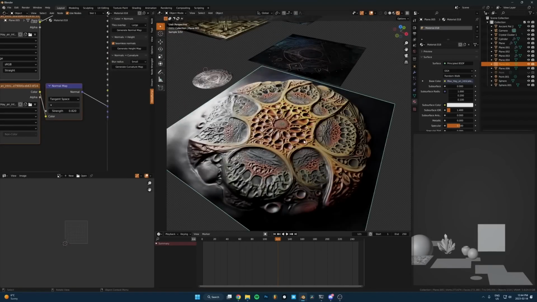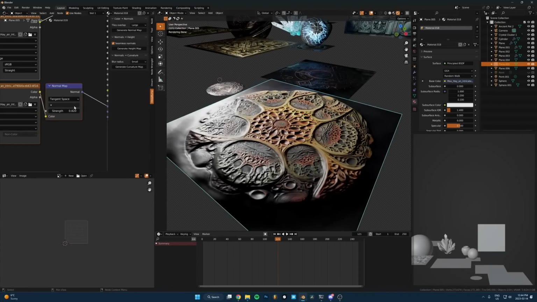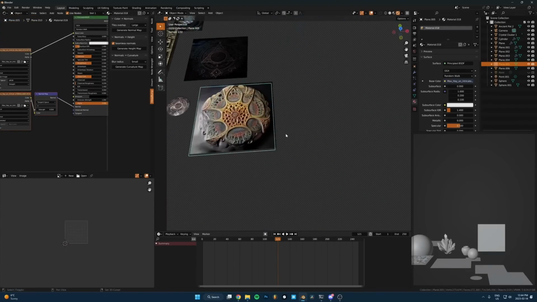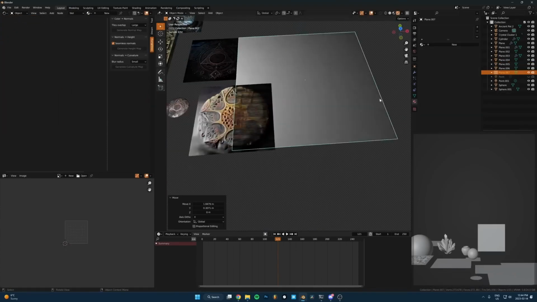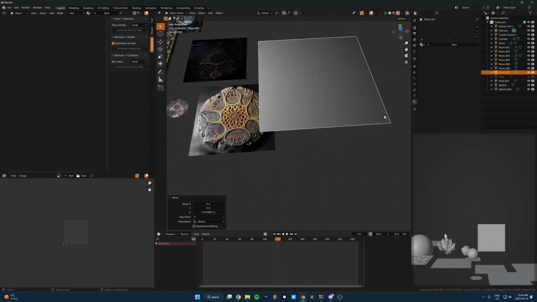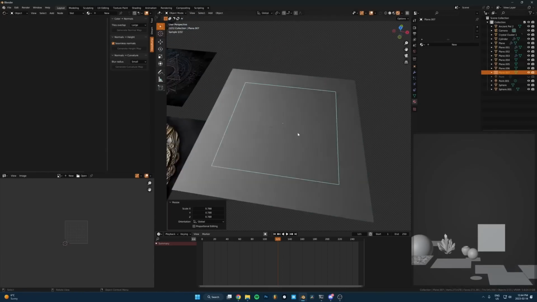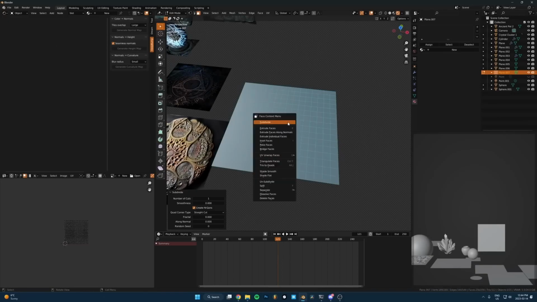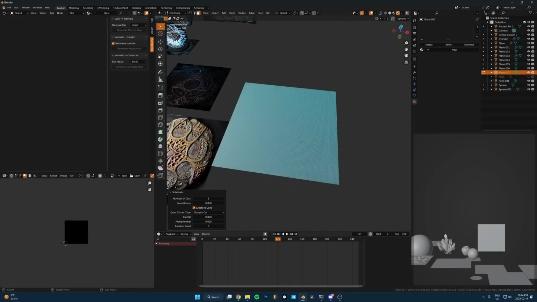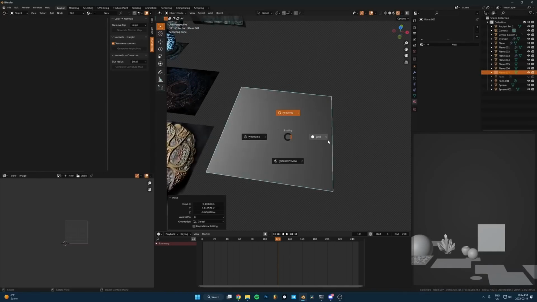So yeah, if this doesn't work well, you can also do it this way, where the other method I was doing before I found this add-on is you just take a plane. So let's do this. Let's subdivide it a bunch. It doesn't really matter, whatever, like that. Let's go to solid view.